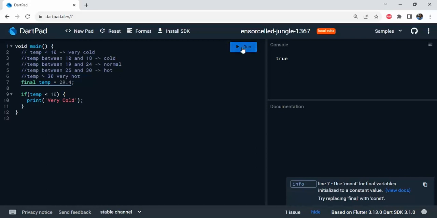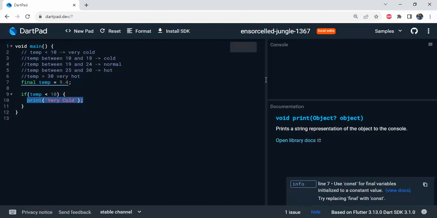If I now run this application, you will see that this condition will be false, and we see actually nothing, because we didn't provide enough information to Dart about what it should print when this condition is false, because this block will only be executed whenever this condition is true. For example, if the temperature is 9.4, now this will be true, and this statement will be printed on the console just like that.